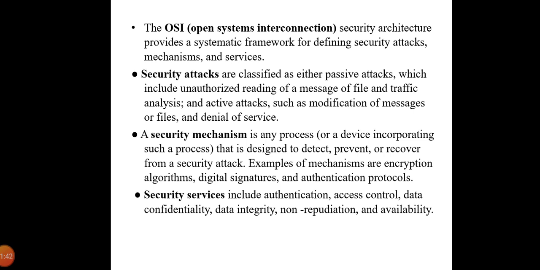Next one is security mechanism, which is any process that is designed to detect, prevent or recover from a security attack. Examples of mechanisms are encryption algorithms, digital signatures and authentication protocols. Third one is the security services, which include authentication, access control, data confidentiality, data integrity, non-repudiation and availability.